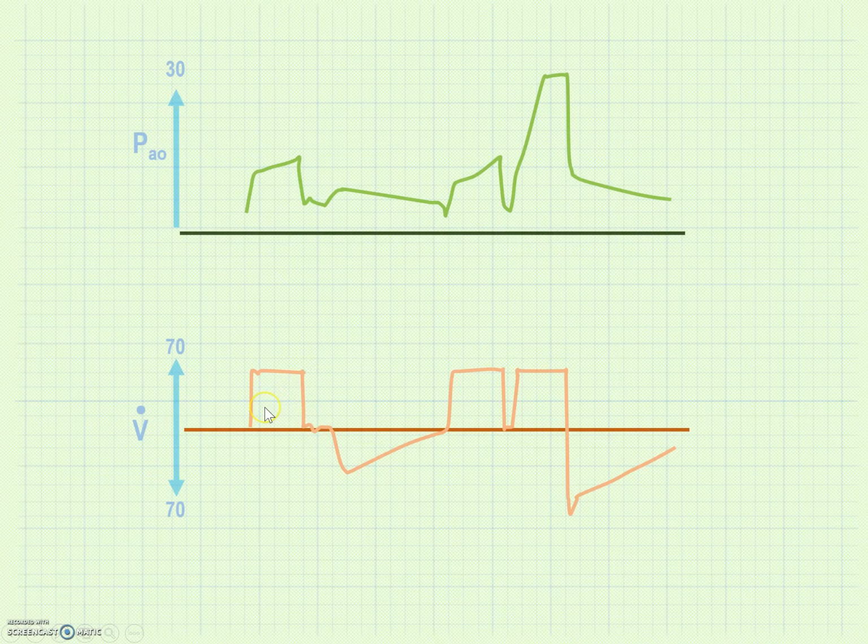So this patient has tons of effort, and I think that's probably what this scooped out pressure waveform is. I think if this person were paralyzed, it would be a nice kind of shark fin looking waveform, but because pressure is the dependent variable here, the muscles of inspiration are pulling the pressure down, which you don't see in the inspiratory flow because this is an independent variable.